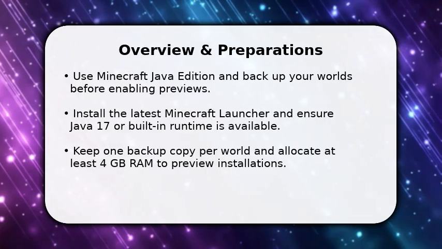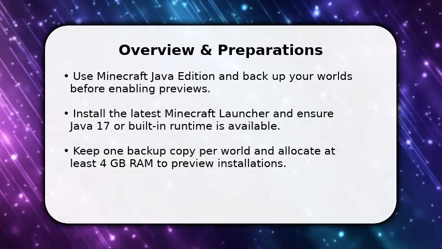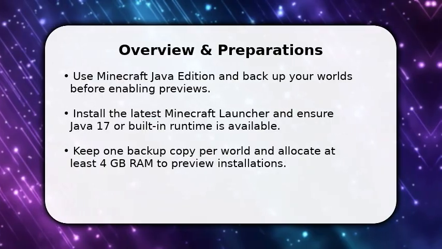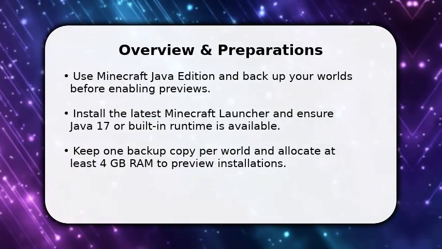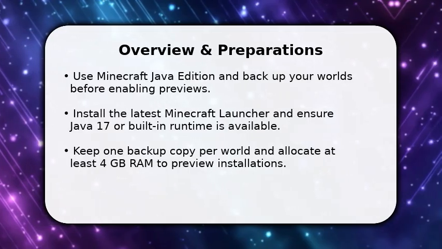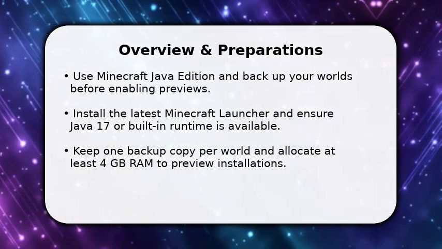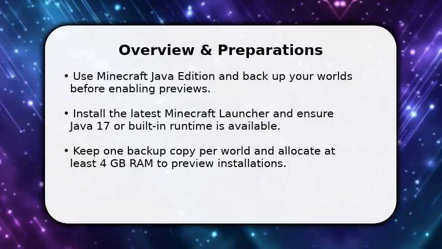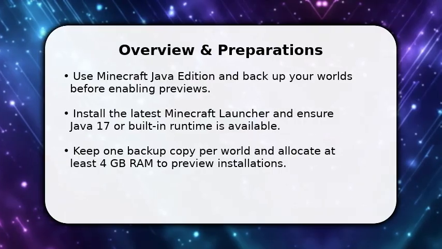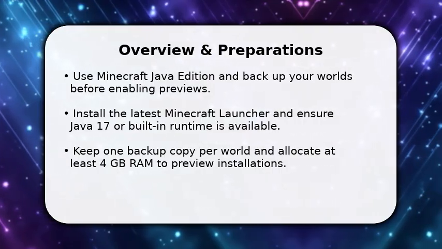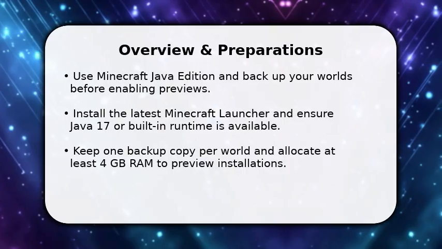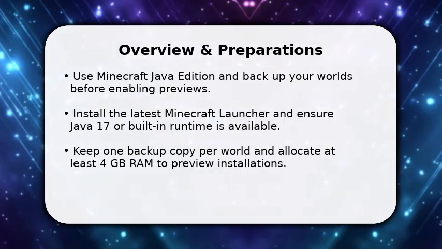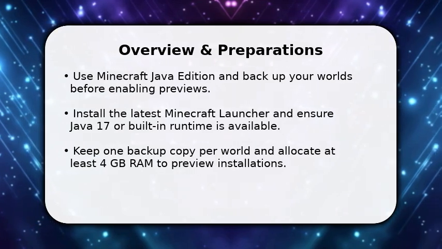You are preparing to run the Minecraft Java preview build safely and efficiently. First, confirm you own Minecraft Java Edition and have the latest Minecraft launcher installed. Check that Java 17 is present or use the launcher's built-in runtime to avoid compatibility issues. Create one backup copy of each world folder before enabling previews to prevent data loss. Allocate at least 4 GB of RAM for preview testing to reduce crashes and stuttering during experimental gameplay.